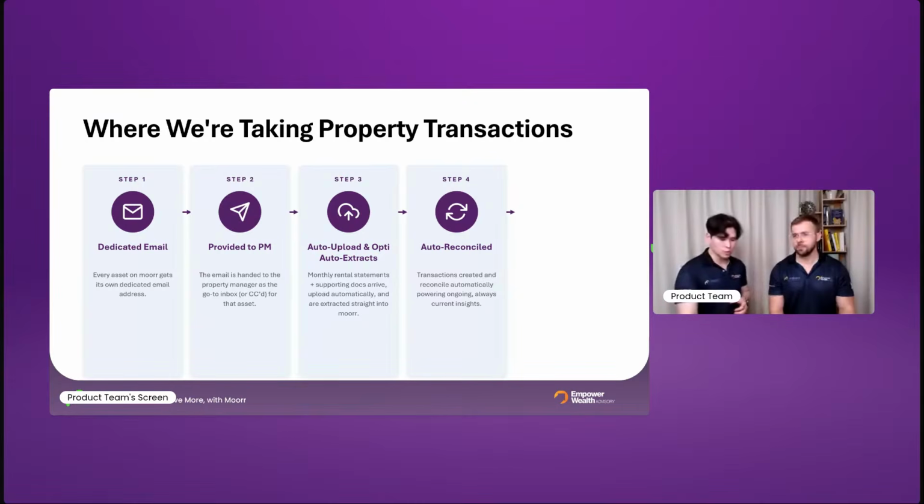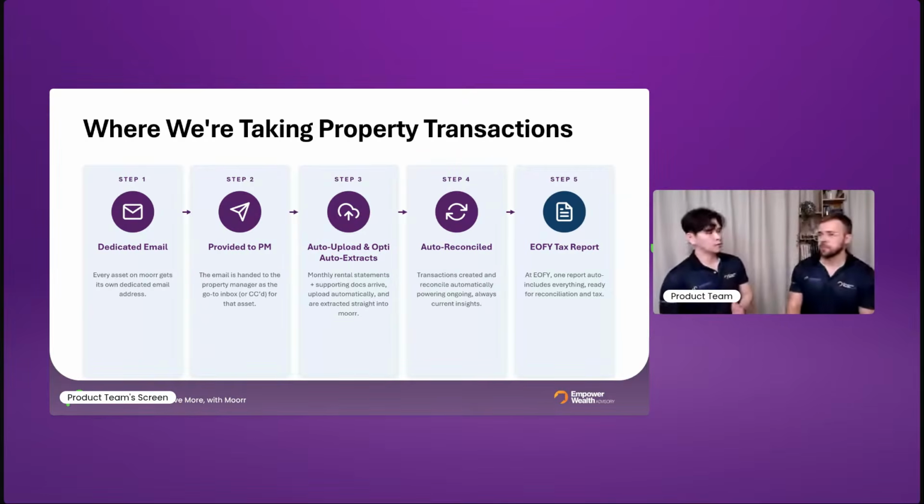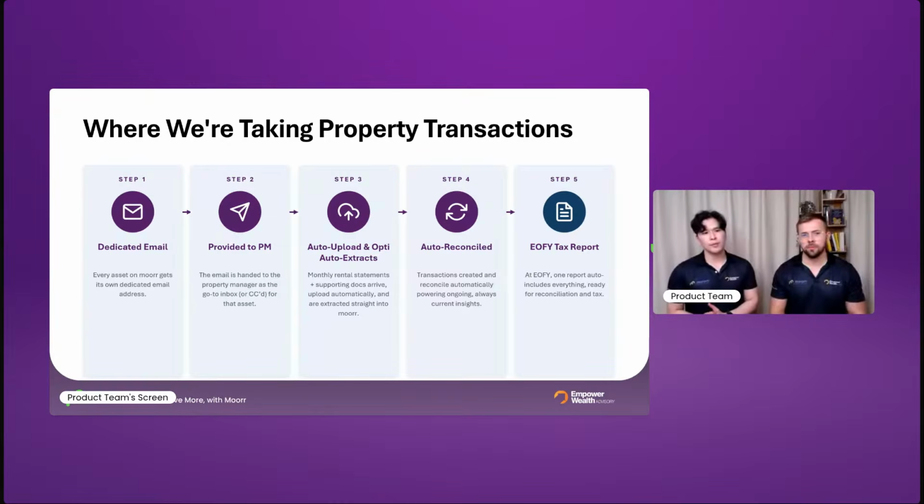But where does this all go? This basically all goes towards your end of financial year tax report and making sure that at the very end of the financial year, the amount of time that you spend getting all your documents together is cut down to a bare minimum, which is where I'll hand over to you, Connor, in terms of talking about the property tax report and where to go from here.